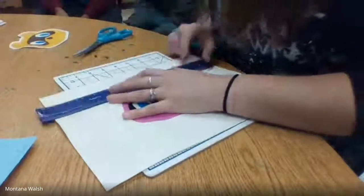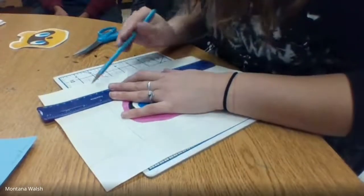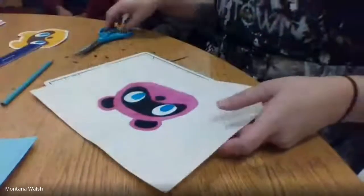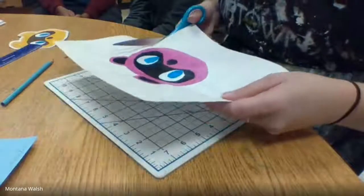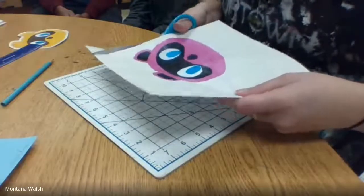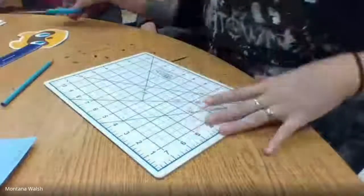I'm going to want it here. I'm lining it up with the mat. Okay. And then I can use either an X-Acto knife or a scissors to cut this out. I'm just going to cut one side of it out so you guys can see. Okay, so I would finish cutting this out. I'm not going to finish cutting it out right now because you guys understand how scissors work.